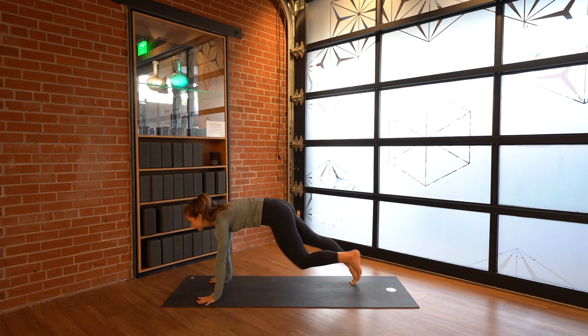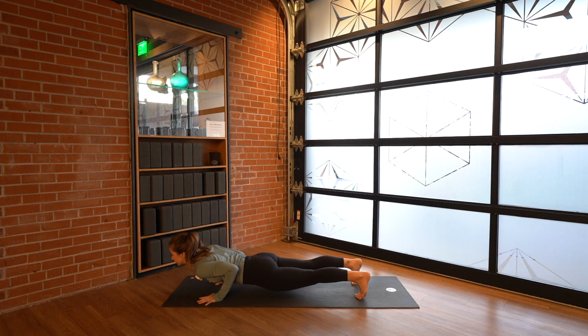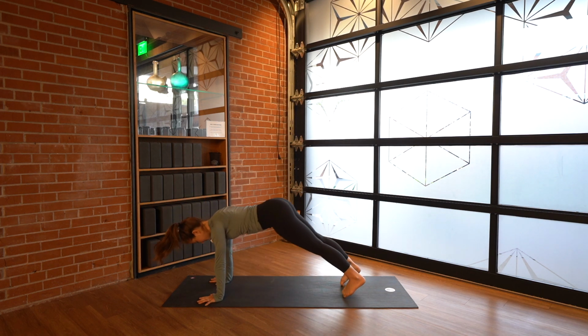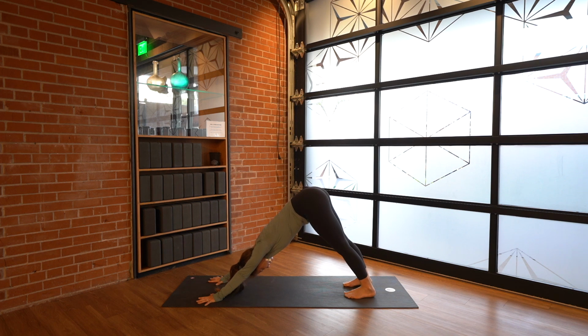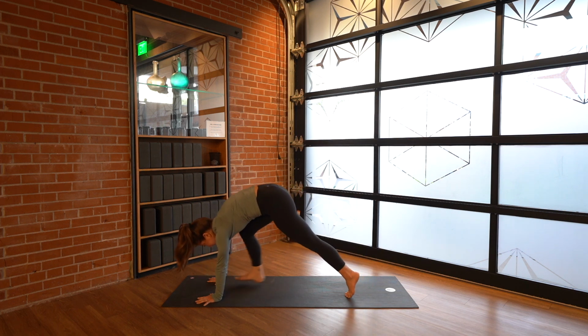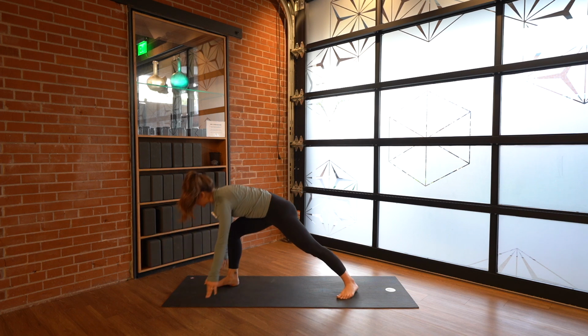Step back, vinyasa. Take a breath in. Exhale, complete. One more. Lift your right leg up behind you. Step up to your right thumb. Spin your back foot flat, rise, warrior 1.